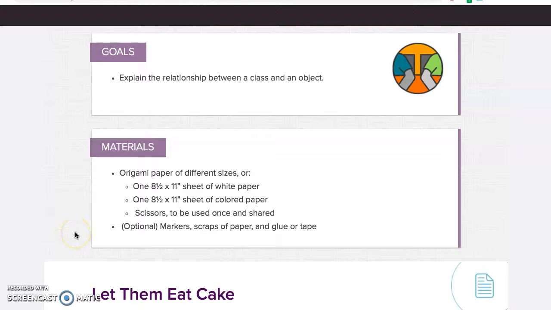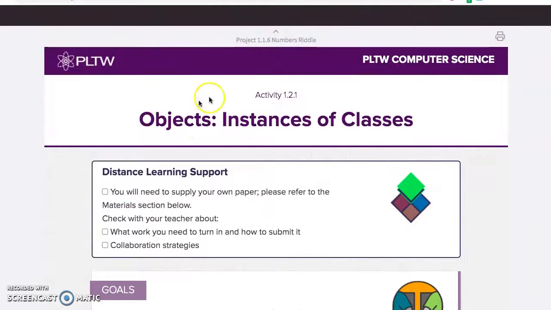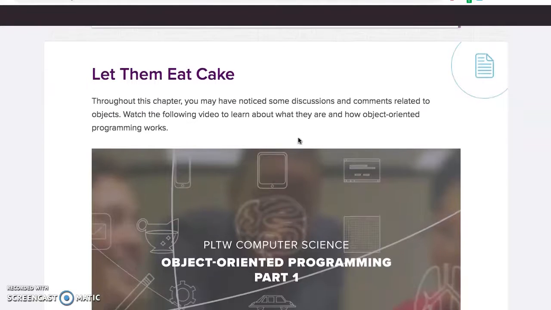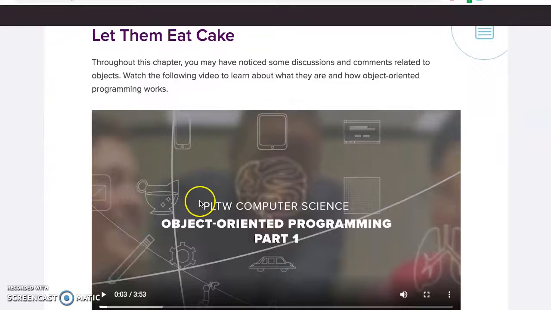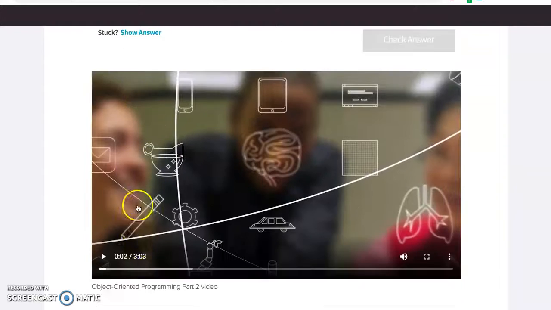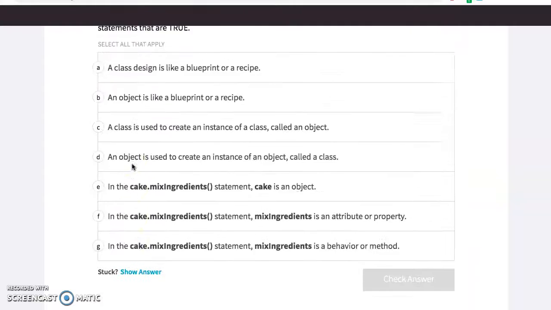All right, folks, here's a video on 1.2.1 objects, which are instances of classes, and a little origami fun. But I wanted to draw your attention to this video, the true and false questions. Or not true and false.